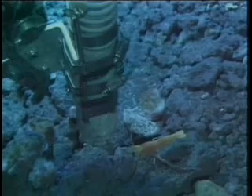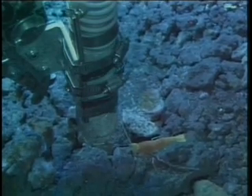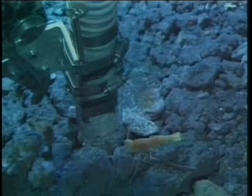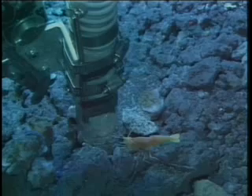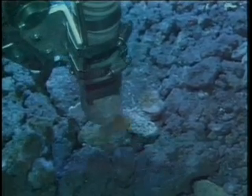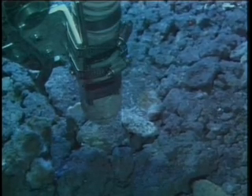It's amazing to watch the operators of ROPOS — and really any remote operated vehicle — try and do this. We have some great footage of us trying to collect a shrimp, and you'll hear silence as the suction is coming around, and it's like 'oh, oh,' and then they get it and the whole crowd just cheers because they finally sucked up this one little shrimp.